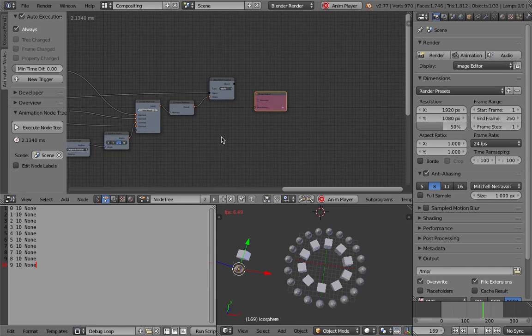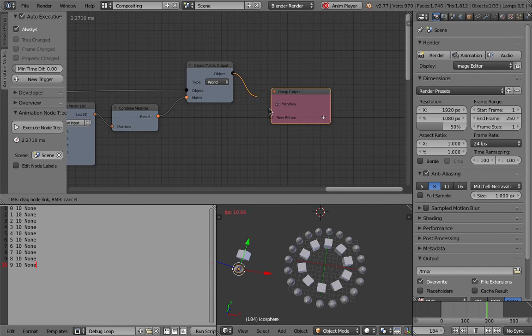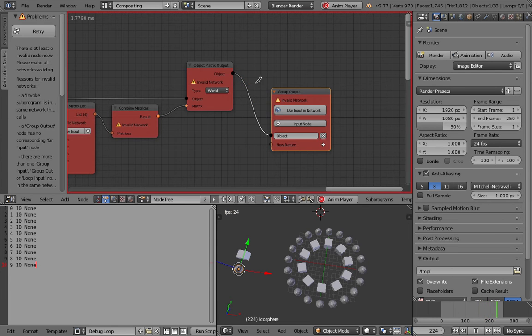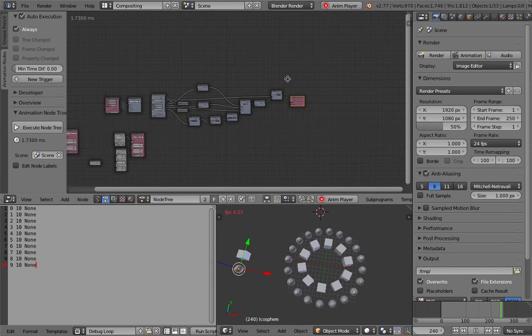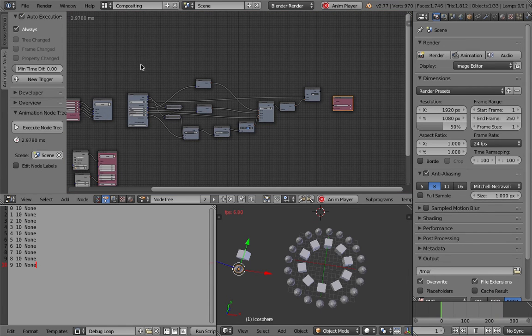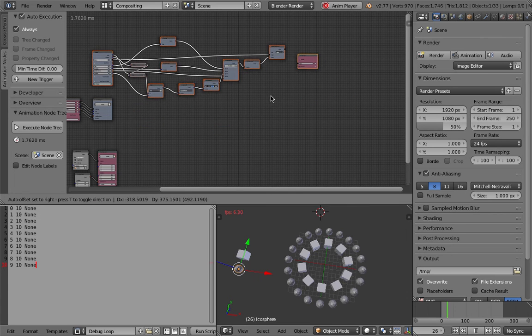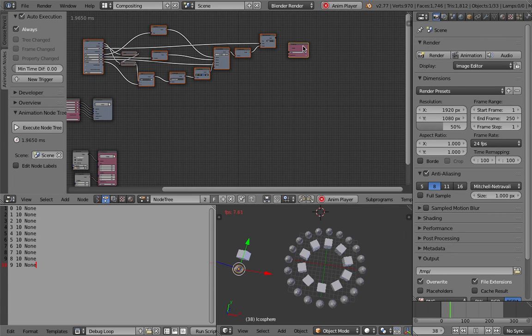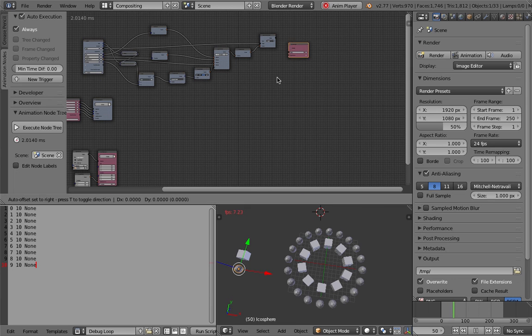I will do it the wrong way. That's wrong. It's gonna give you an error. Once again, be careful with that. So this is your loop, all the crazy stuff. What you want is to plug it into this guy.